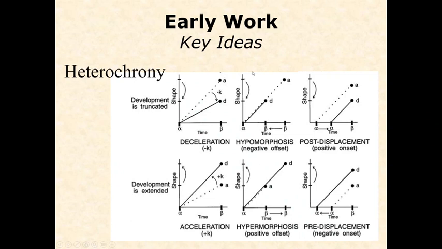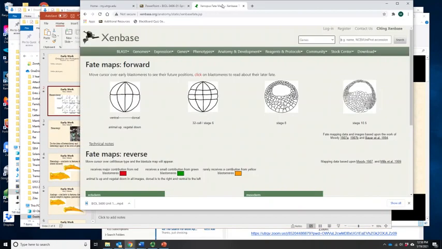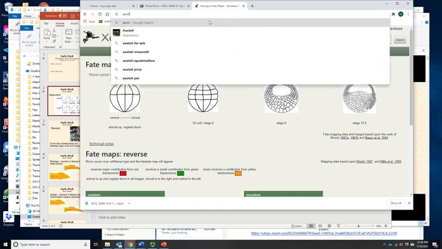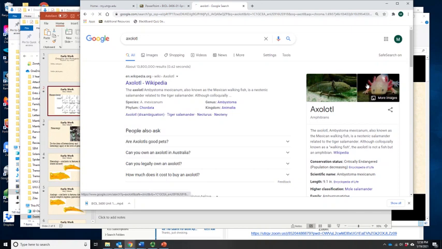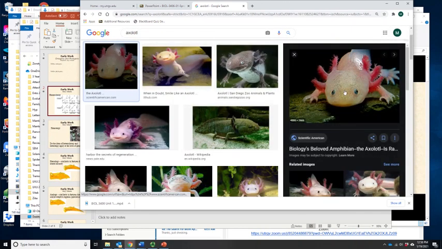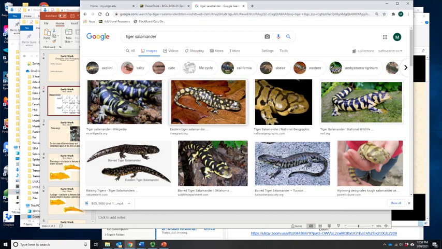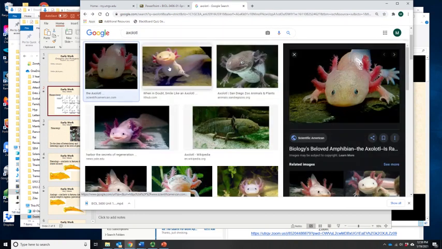The classic example of heterochrony is kind of an elongation of a developmental period. I'm going to bring it up here for you. In the axolotl, or sometimes more commonly called the Mexican salamander. So this is a species of salamander that spends its entire life in the water. Most salamander species go through a period of metamorphosis where they will change from their larval form into a more adult form. And in fact, the closest living relative of the axolotl is a tiger salamander, which looks like this. Very different, that's the adult form, very different from the adult axolotl.